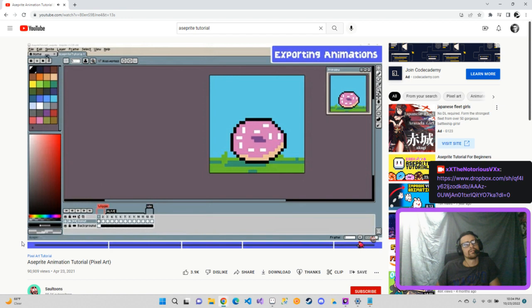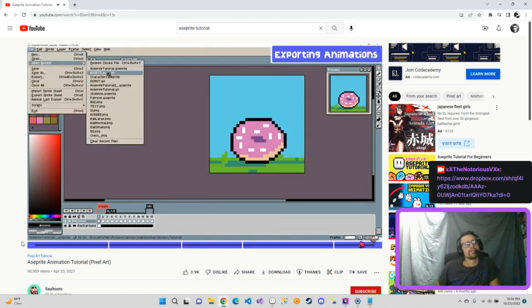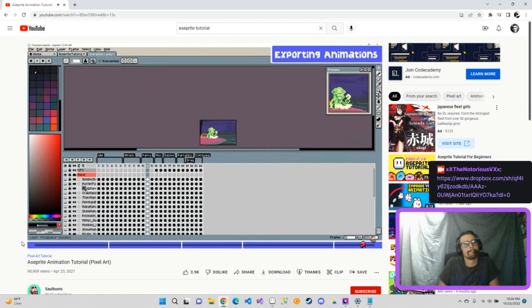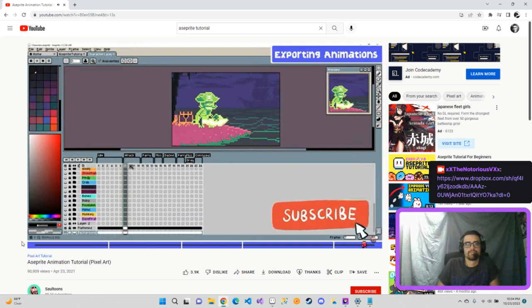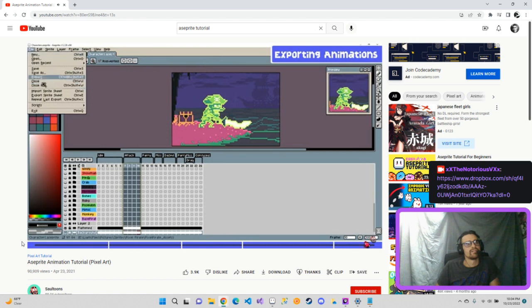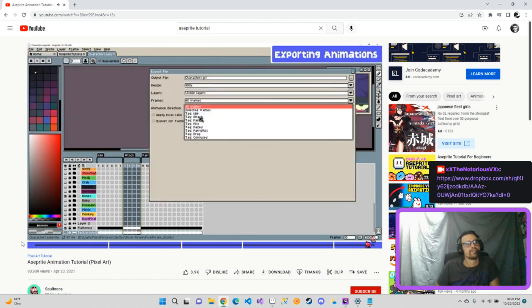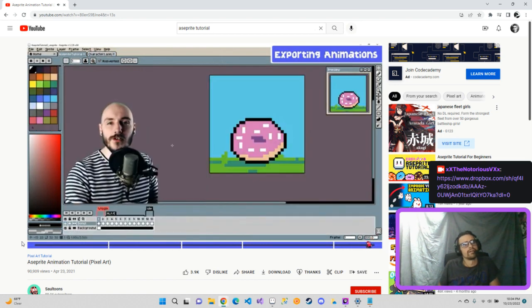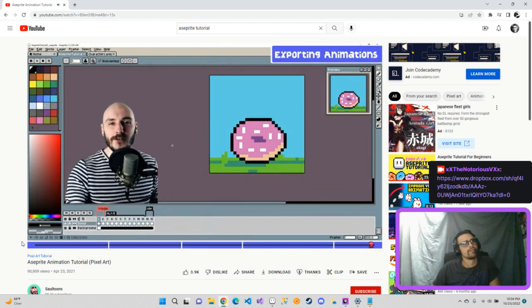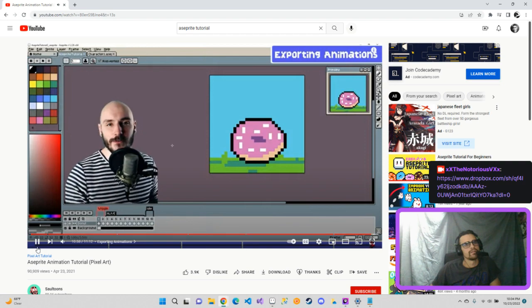If we look at a file where I have a whole bunch of different characters and layers, look at all these layers. And let's say I just wanted to export this attack animation that he does. Bing, bing, bing. I could just go to File, Export, and Frames, and attack. There are a lot of super useful settings there for exporting your animations, so you have no excuse not to send me them on Discord and social media.